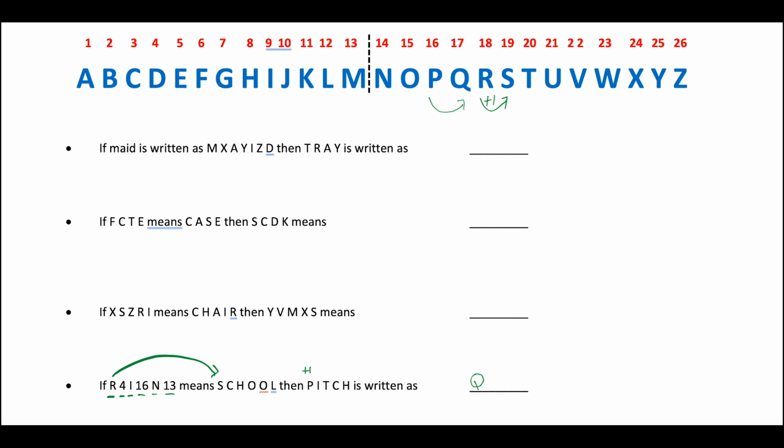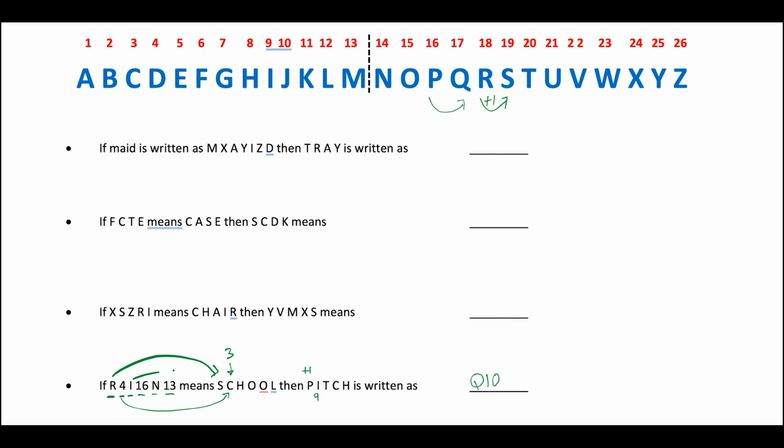Then we look at 4 to C. And notice the position of C in the alphabet is 3, but the number is 1 more. So we add 1 to the position of the character in the alphabet, and that gives us a number. So for I, our position is 9. We're going to add 1, so that gives us 10.